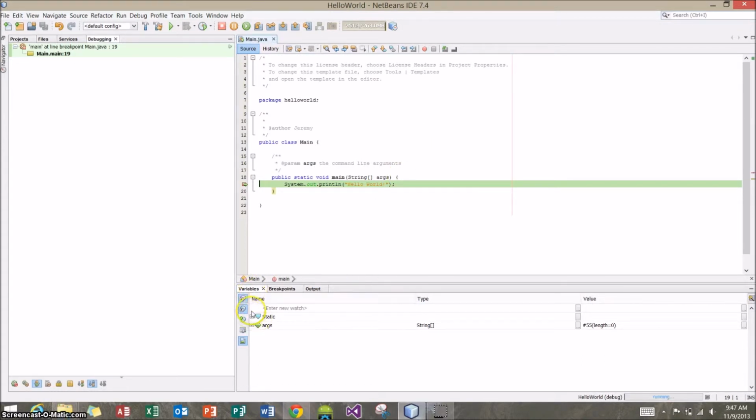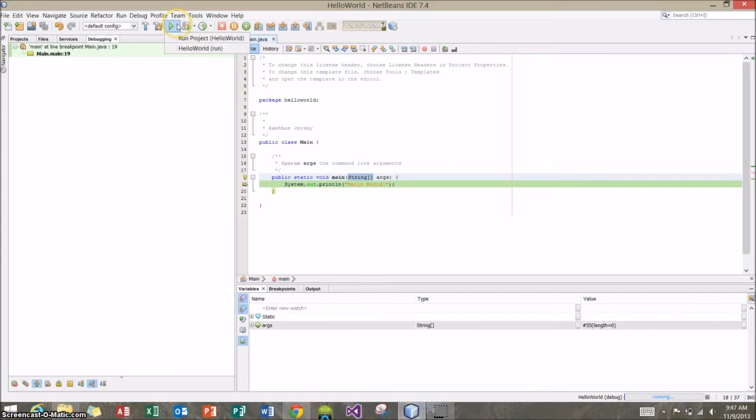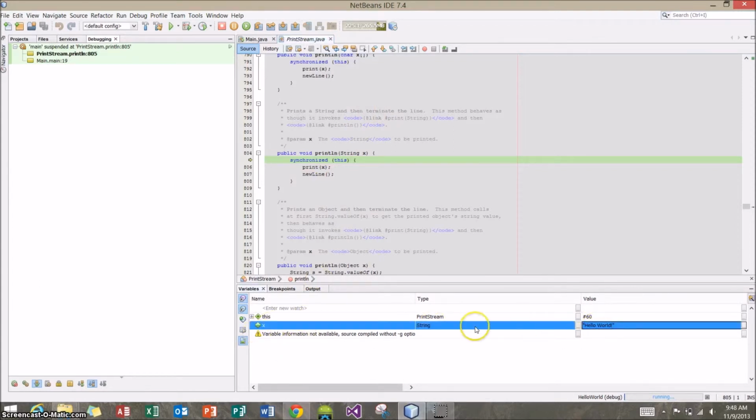We get a variable screen here. It shows you the variables that you have here. Okay, this is the string argument, which is right here, the array. Okay, and then when you continue, we want to step into, it goes through everything and how this works. Okay, and this gets really complicated, so you really don't need to worry about this. You can probably just ignore this part of the video. But it does let you see how you get a value of hello world from the string.